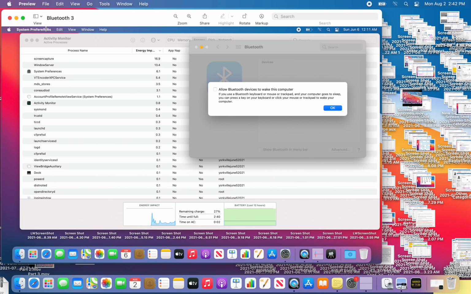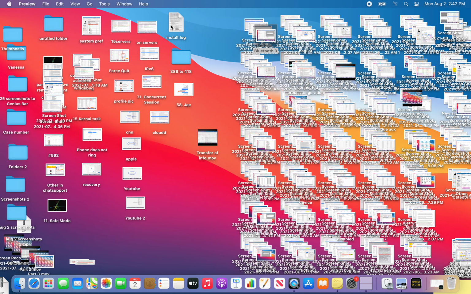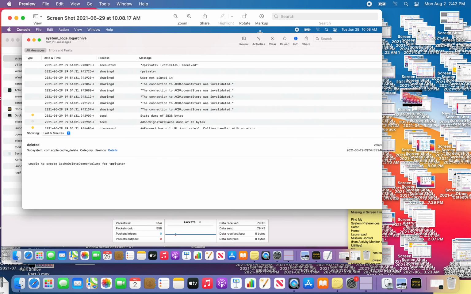That line, allow Bluetooth, is not grayed out. Sharing D, the connection was invalidated. State dump of that many bytes. User not signed in.